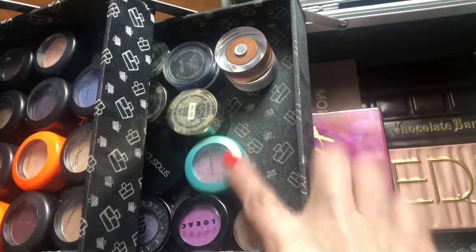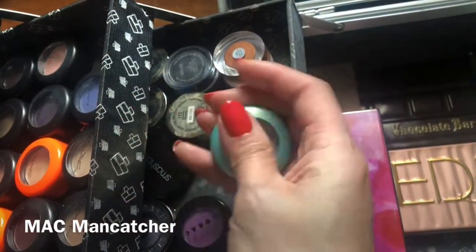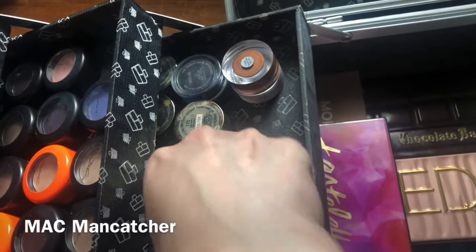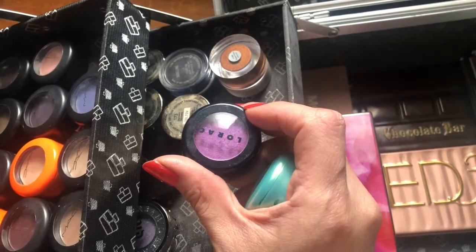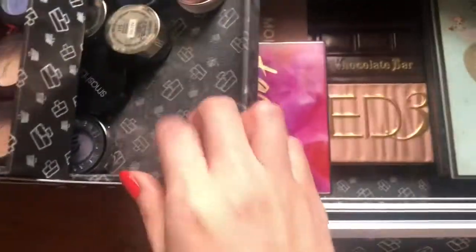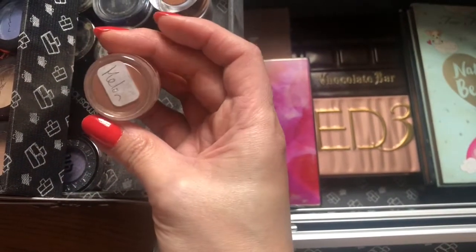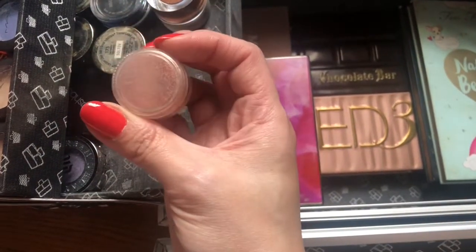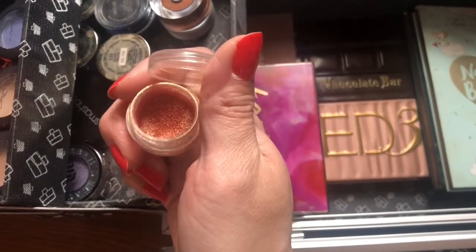Okay, I said I was gonna play with this more. I'll bring this one back in because I only used this once last time and that was not the intention. So I'll bring this in, the Lorac pink one. I did bring this in one month recently, but I never touched it, so we need to do that. And here is a MAC pigment that was on the chopping block. This is a sample from many years ago called Melon, and I do need to use this. But it is really pretty.